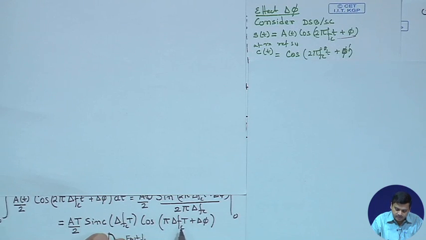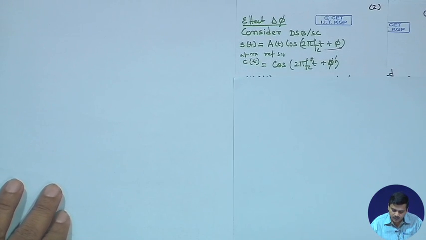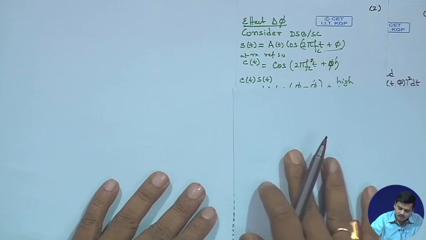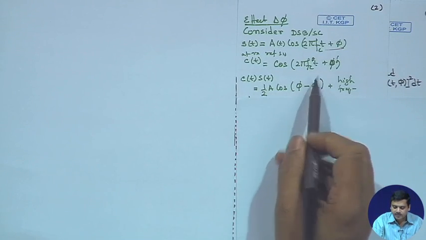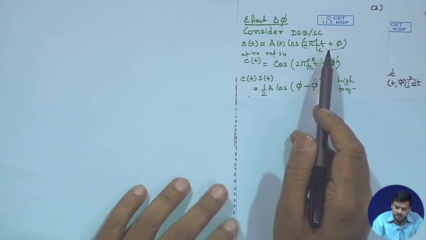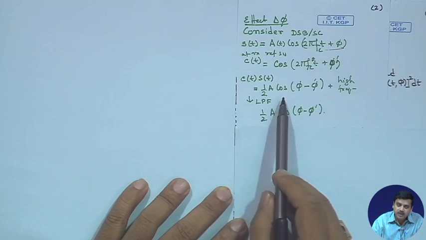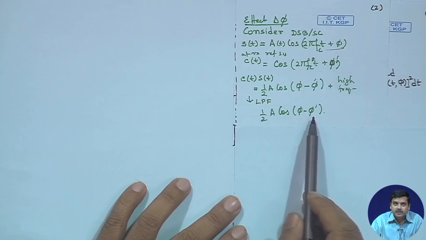So, to study that, we are saying let the carrier frequency be perfect, only the phase effect, since the effect of delta f c would be similar. That is why we restrict our study to phase. At the receiver, the reference signal has a phi prime. So, the product would now have half cos phi minus phi prime, because these two are going to go away and the additive terms would be filtered by the low pass filter. So, high frequency components are filtered away. When you pass this through a low pass filter, what we have is A upon 2 cos of phi minus phi prime.